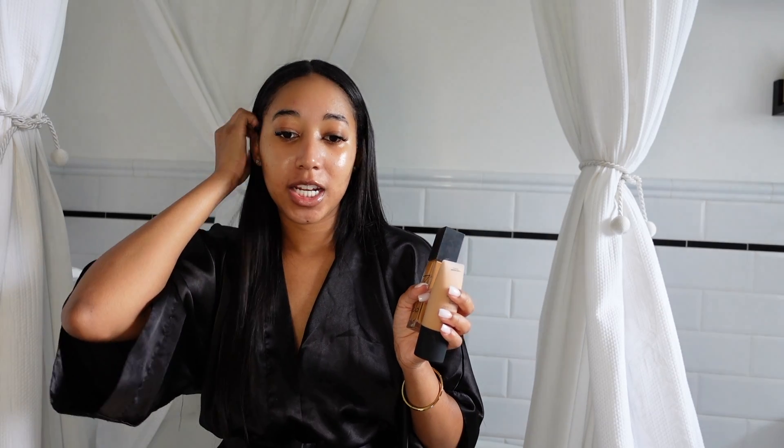I want to compare the shades because sometimes brands have the same shade names but different tones. Actually, I'm going to do my brows first. I saw Bryana Monique use the Patrick Ta product and her brows are always so perfect, so when I saw her using it I knew I had to get it. I got my brows done like a week and a half ago.